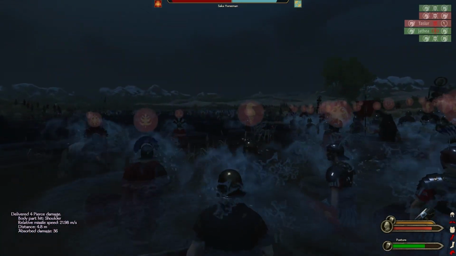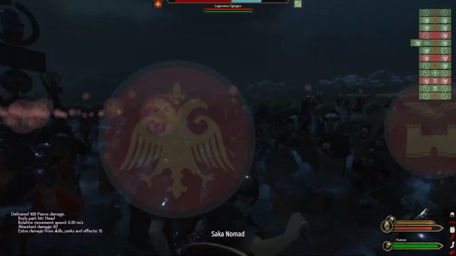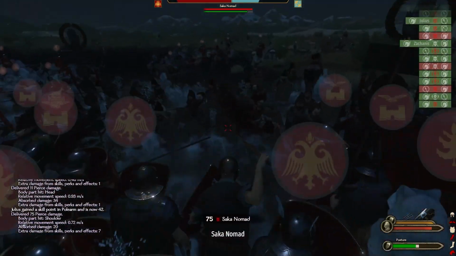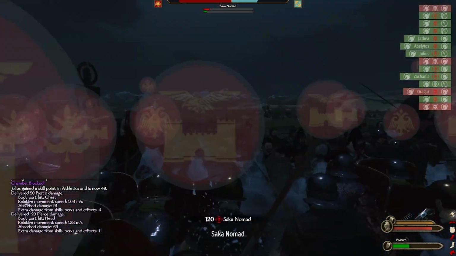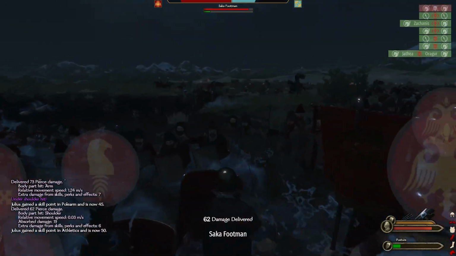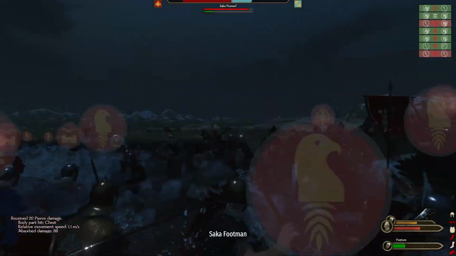Throw. Alright, that did nothing. Die. Javelin's pretty good, even just at dabbing. Alright, got a couple. Can't see. This is so cool, bro. Ow. Alright, slowly pushing him back.